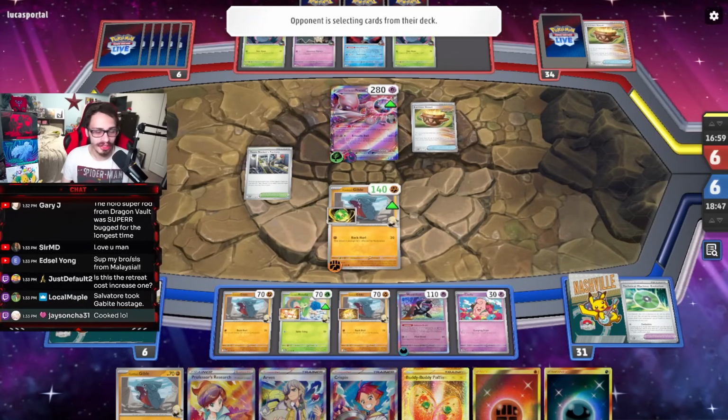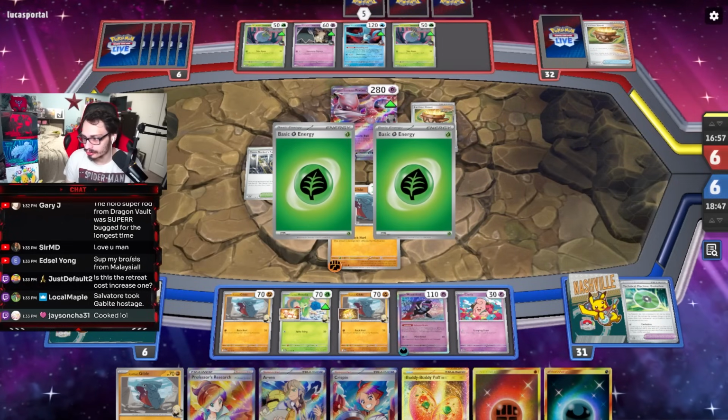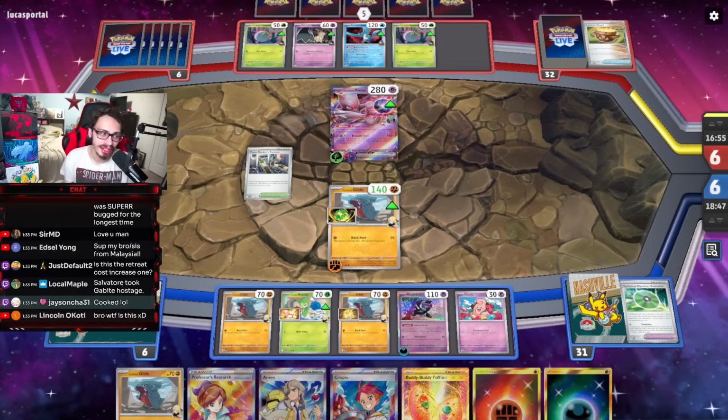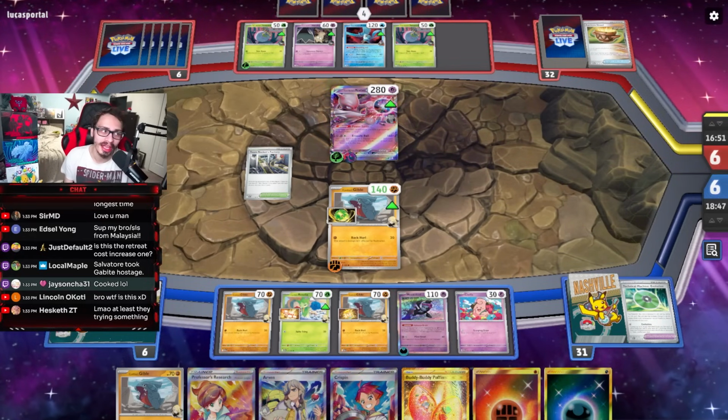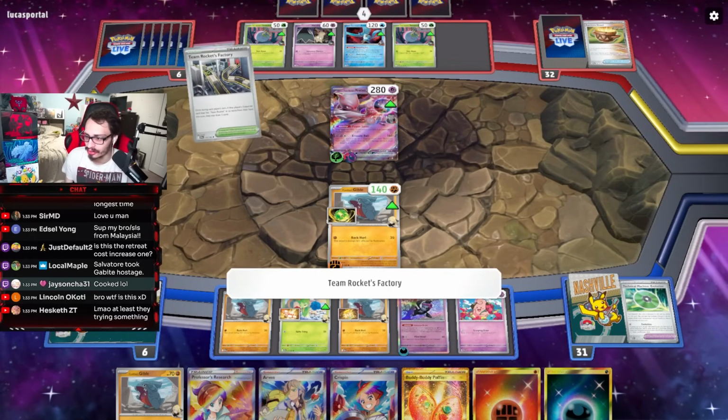Oh, my God. Did they draw the nuts? Salvatore took Gabite hostage. Bro, I did not find a single Gabite in all the product I opened up, and I still can't find it when I'm playing the game, bro. Gabite is just non-existent.